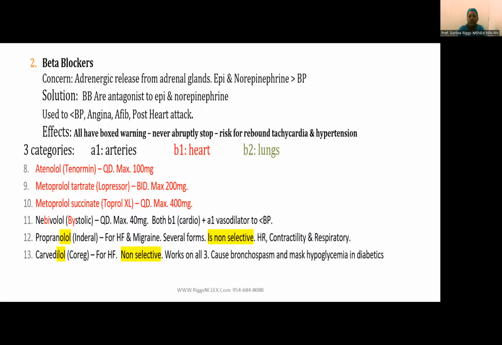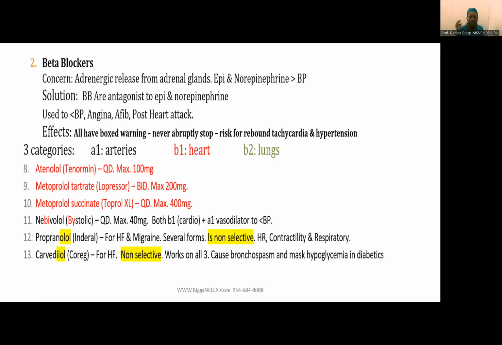Your beta blockers are broken down into 3 subcategories. This is important. This is where critical thinking comes in. This is your higher level questions, everyone. So wake up right here, okay? If you're getting these questions correct, you're most likely to get the minimum amount of questions and then click and get the heck out of there.